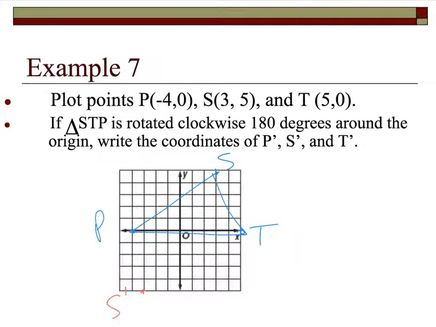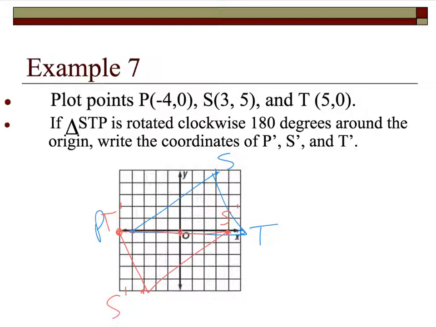Let's take a look at P. For P, if I'm going to rotate 180 degrees clockwise, I end up right over here. And then for T, I end up over here. Cool. So let's connect these dots, and I think it will become a little more clear when we're looking at this as a shape. If I were to rotate this triangle around that origin right there and turn it, it would end up in that position there in that orientation, which is actually also a double reflection.